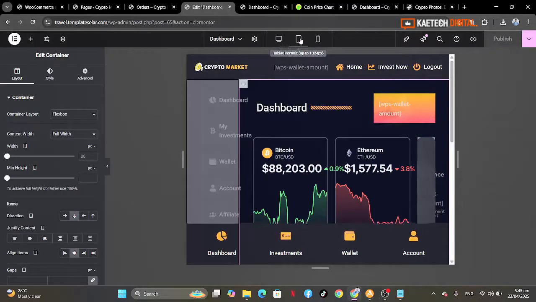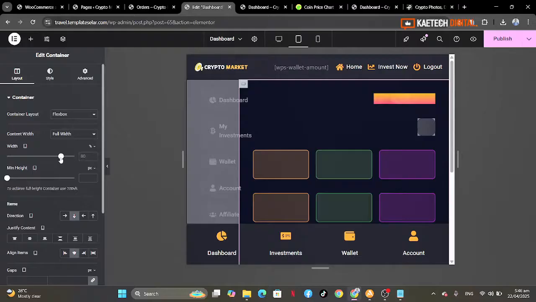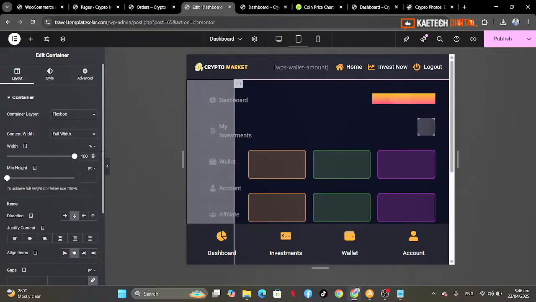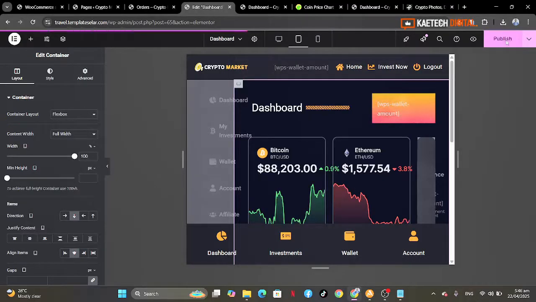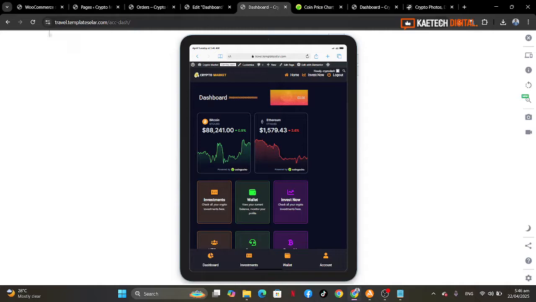But when you go to the tablet, the 80% is still reflecting over here. So all we need to do is click over here, change this one to percentage, make sure that we drag this one to 100%, and then publish it. Then go over here, refresh it, and let's see if the effect has taken place.